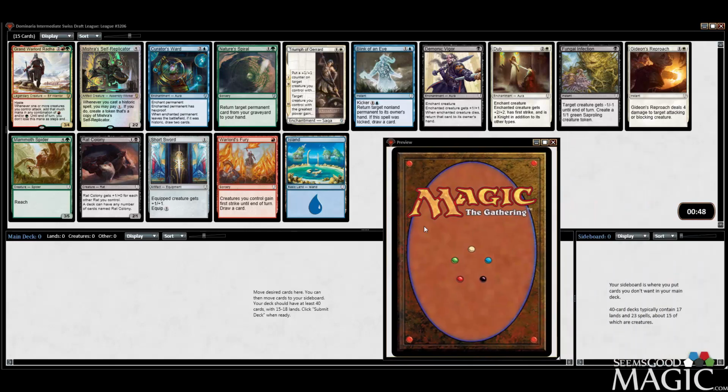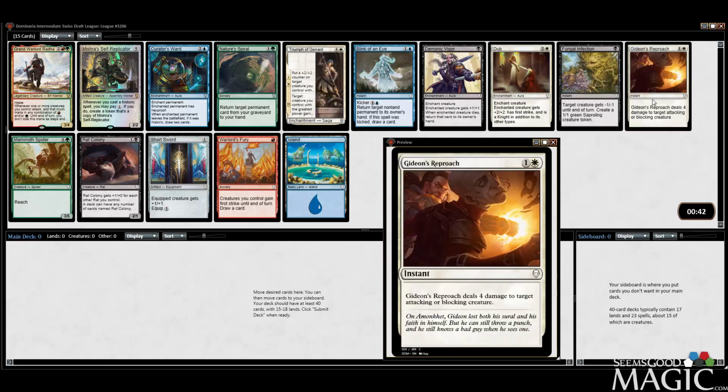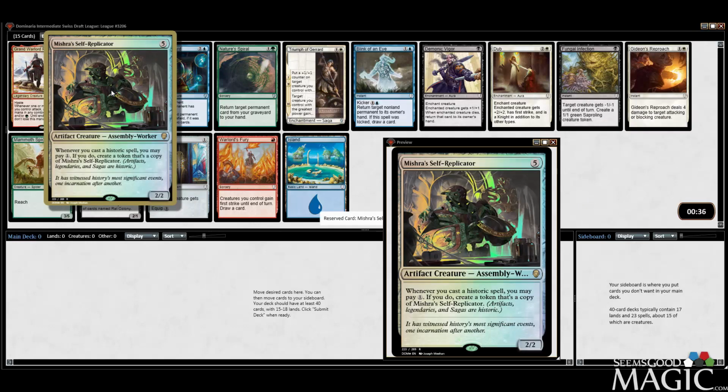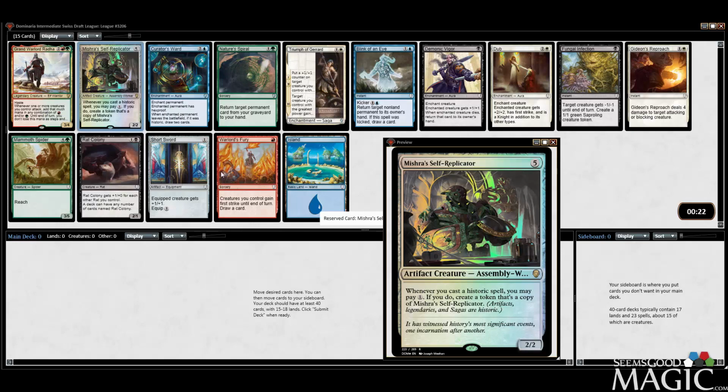Alright, so probably if it was a PTQ, I think the pick would actually be Gideon's Reproach. This card has been really good in the format, but once again, we're going to attempt to build the Mishra's Self-Replicator deck, because I think this card is actually really sweet if you can get it going. Because you create one, and then both of those can create tokens, so it's pretty sweet. Really like this card, and I want to make it work.